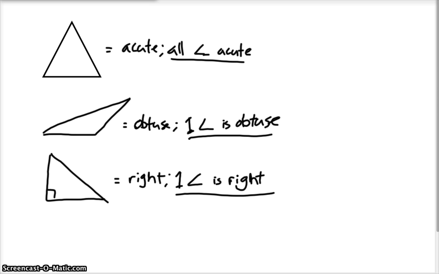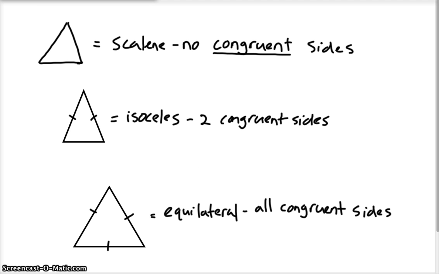Okay, and the way that that's going to work is you're going to be asked to define or identify, name different triangles. So that's going to be the first thing. You're first going to say it's an acute, it's an obtuse, something, and the second criteria is this one. Here are some new words. So it could be acute scalene. Scalene means no congruent sides. Now the definition of congruent means that they're the same, so if each side has a different length, or if you have all different angles, then that means that you do not have a congruent side.